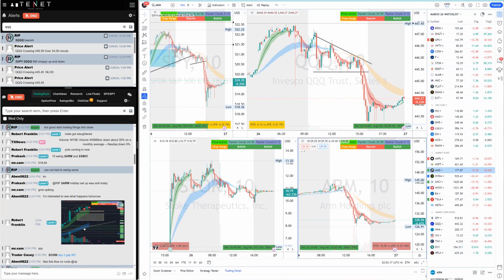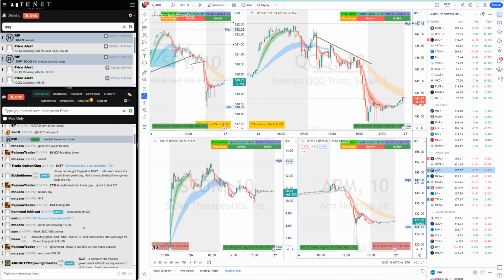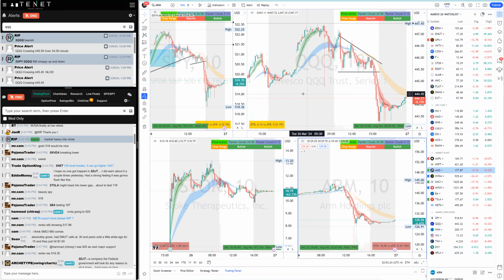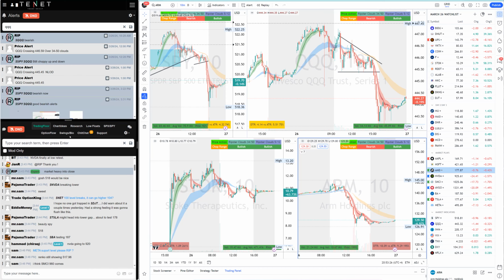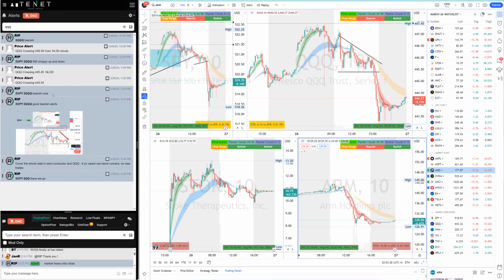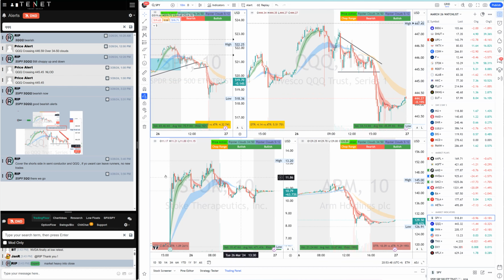So that's what we do. And it's a repeatable setup, right? This setup, understand that clouds are breaking all the levels, and we go more down. And I did tell everyone we are bearish now at 322s. Even before the market was kind of breaking down, I told everybody we are bearish now. And then the price alerts started hitting on QQQ and SPY, and if you see, it was breaking the 3450 cloud. So that was an opportunity that came at the end of the day.